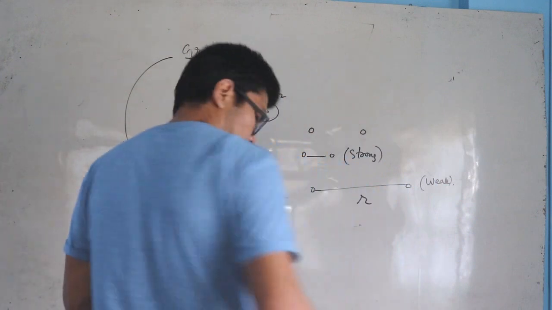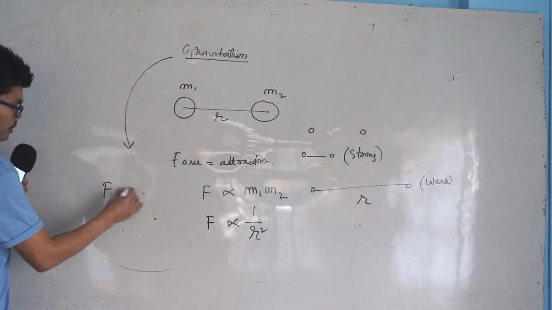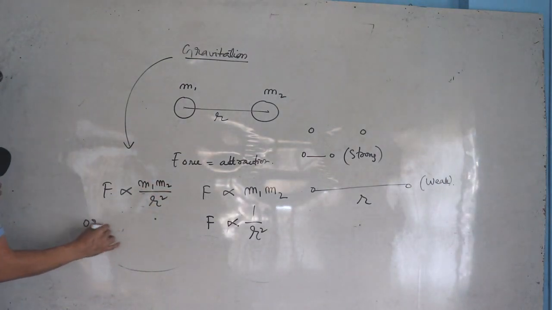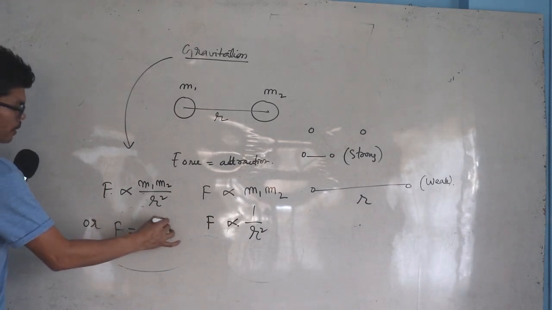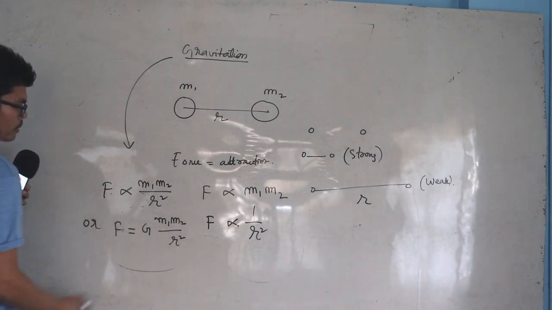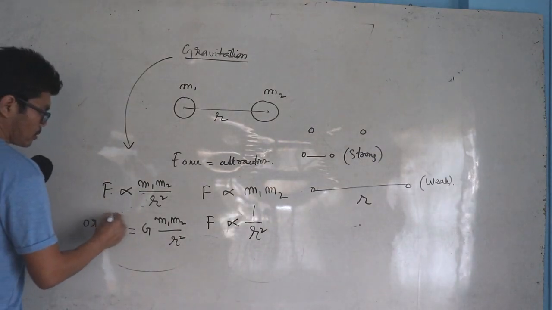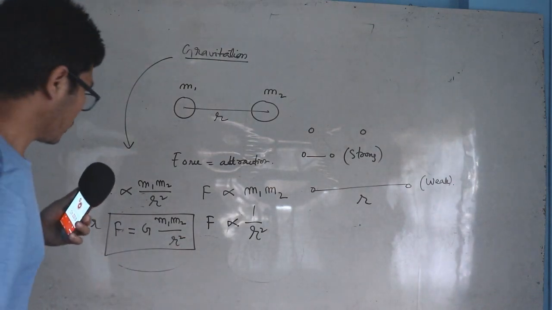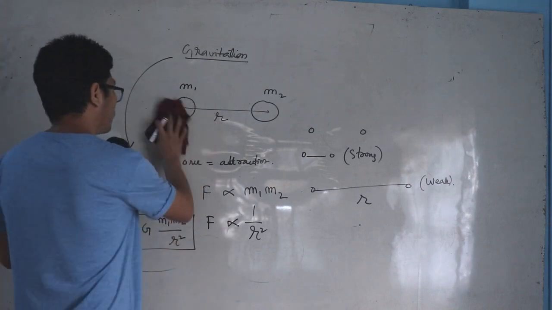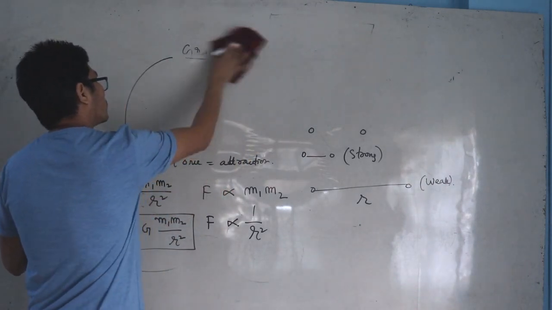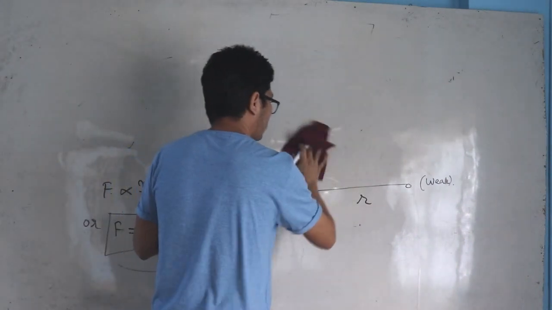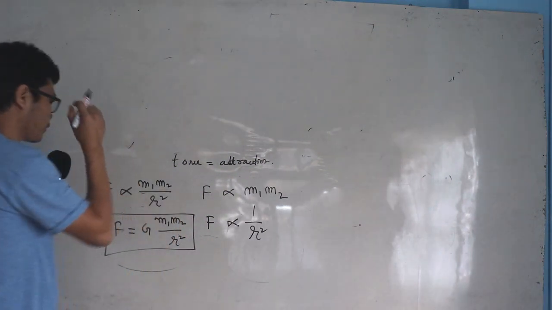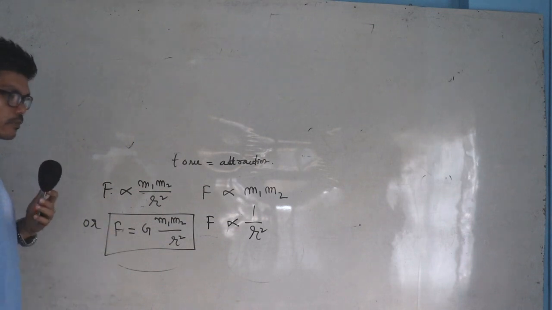If you combine the two laws, it becomes F is directly proportional to m1 m2 divided by r square, or F is equal to a constant G, m1 m2 divided by r square. Keep in mind that this G comes from the relation. This equation is what we call Newton's law of gravitation. Newton's law of gravitation is very popular, especially when you talk about microscopic bodies, smaller bodies as well as bigger bodies. Whenever you talk about the force between them, this force of gravitation is always there.